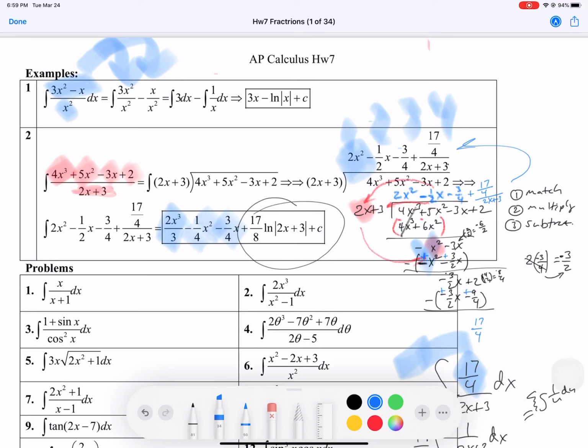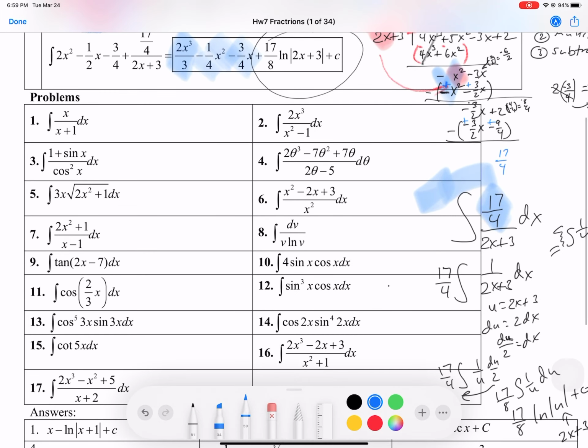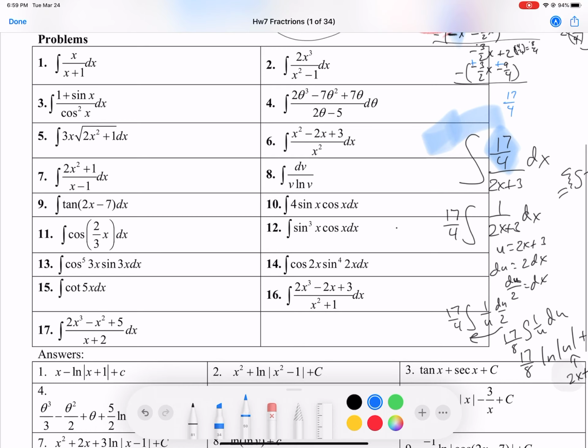Now, what we always want to try first is u substitution, and we talked about during the stream that you can identify u substitution problems quickly by picking a sacrifice. If I choose x squared to be a sacrifice, the derivative of x squared is 2x. And does 2x get rid of the stuff on top? Nope, not a u substitution problem. Does the derivative of 2x plus 3 get rid of this on top? Nope, not a u substitution problem. If we look at how to identify when we can use a u substitution problem.